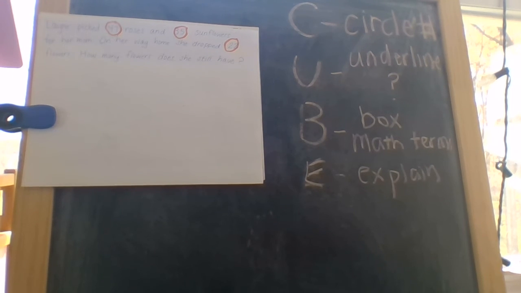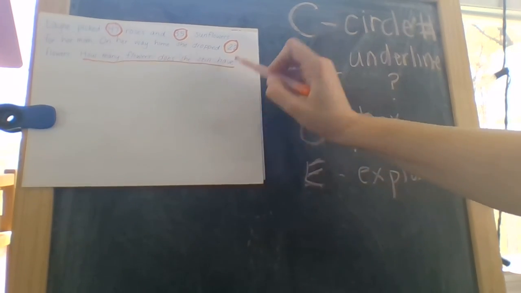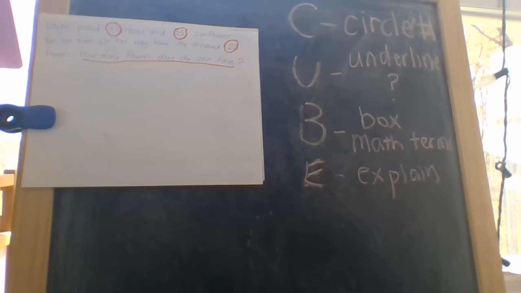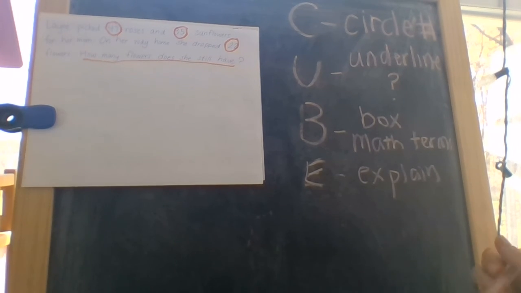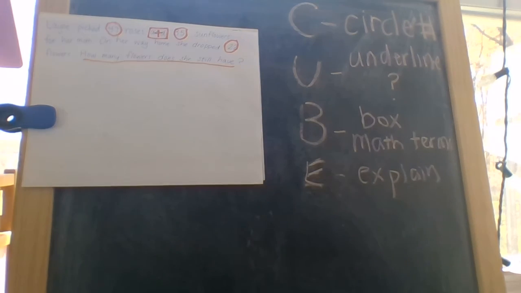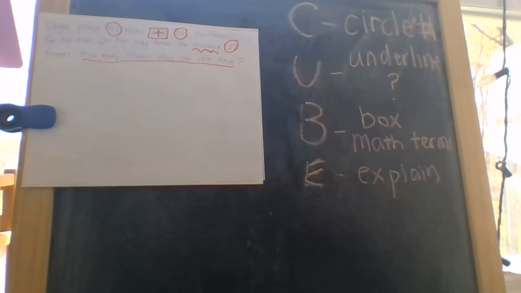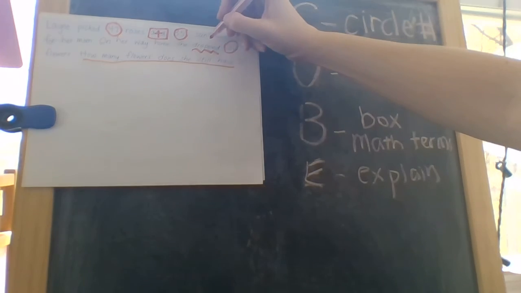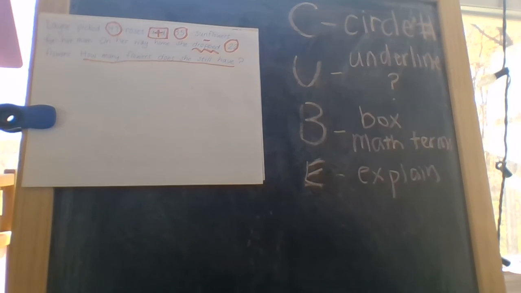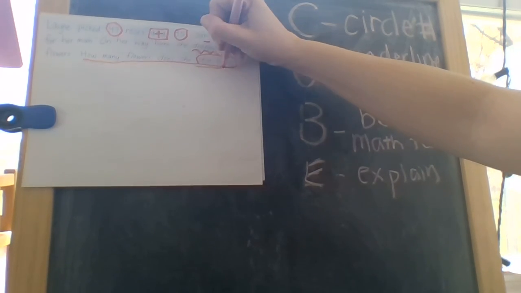So let's take a look at the math. Oh, sorry, let's underline our question. How many flowers does she still have? Okay, she still has. Math terms. All right, and when I see the word and, I know I'm going to add. She is dropping something. That's her losing them. So she's going to take away some amount. This amount is 22. And how many flowers does she still have? Lets me know that something is left. This idea of still have means minus.